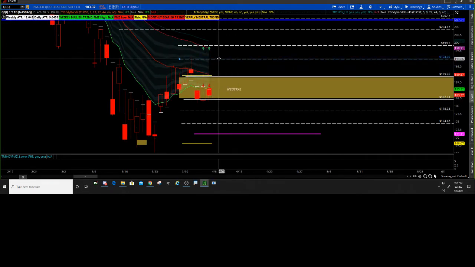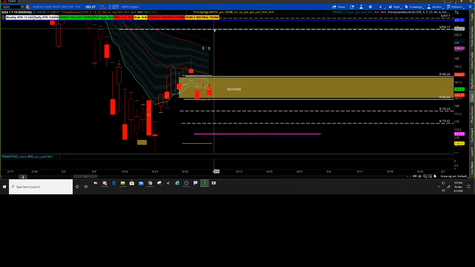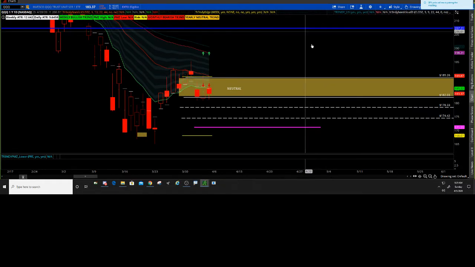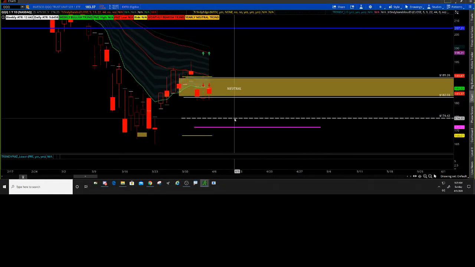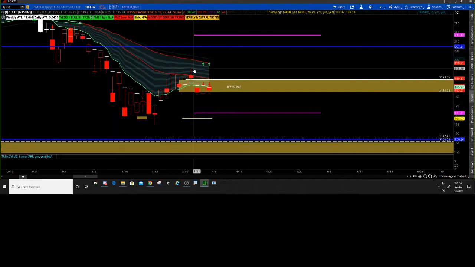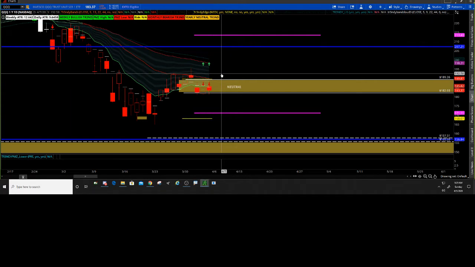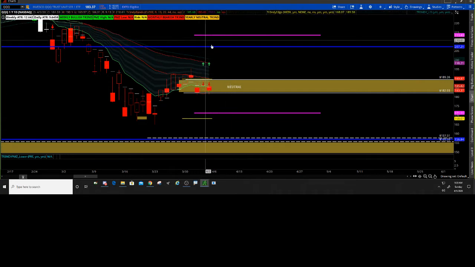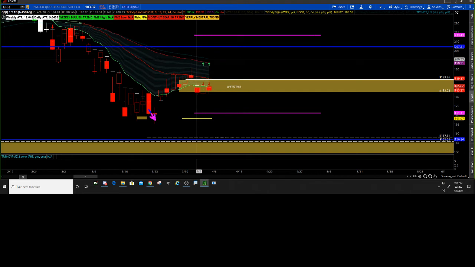Now let's just get into how we're going to set this up for this week. Okay. It's going to be the same exact way. Now I'll tell you, when I'm setting these up, I try to stay uniform, meaning if I just did the blueprint on SPY and we use this range and then I use this range, I should do the same thing for the Qs. You guys understand that? My methodology needs to be the same on every single thing here, especially when we're talking about the ETFs. So on this one, I'm going to take into consideration this trend and I'm going to take into consideration this trend. All right, so let's go ahead and do that.